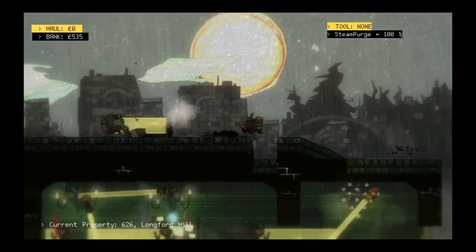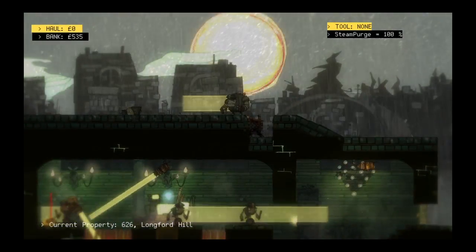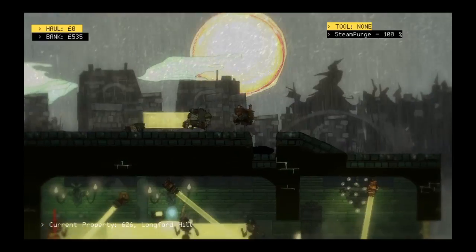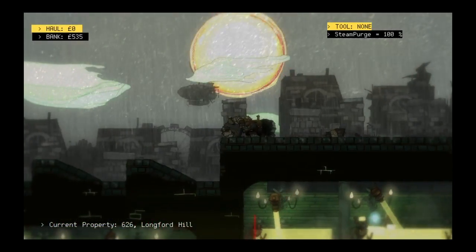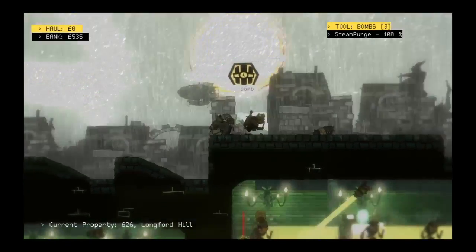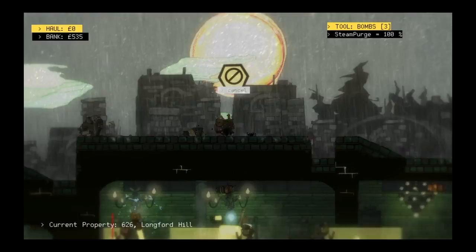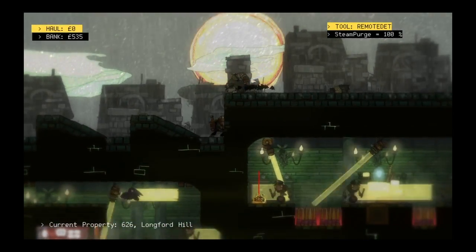I guess I'll smack these guys, though. There's a computer down there. I'll go for that. I think I have bombs from the last episode. I got bombs. Oh, there we go. And a remote detonate. Okay, that's good. Actually, can I blow this up? No, I can't reach that.